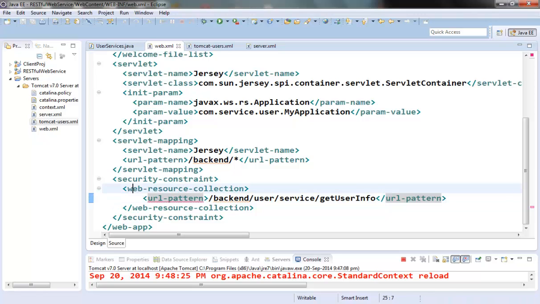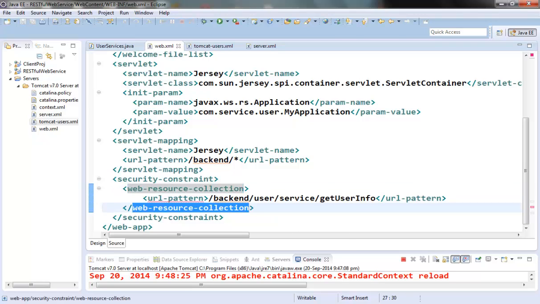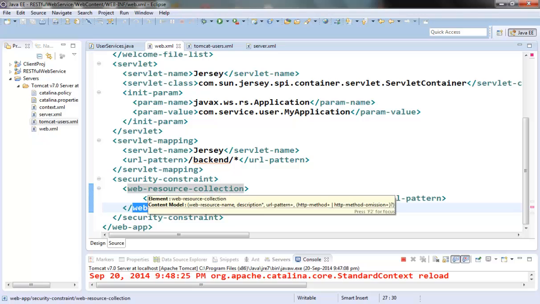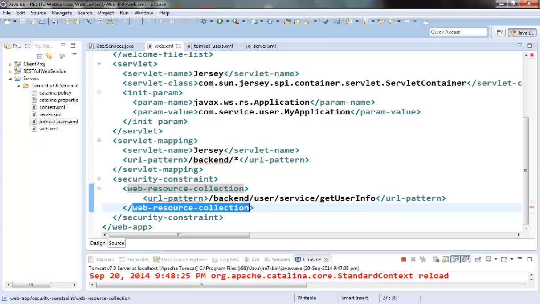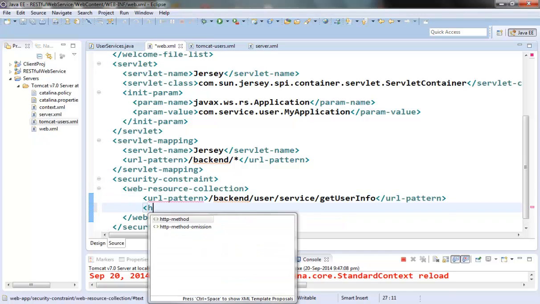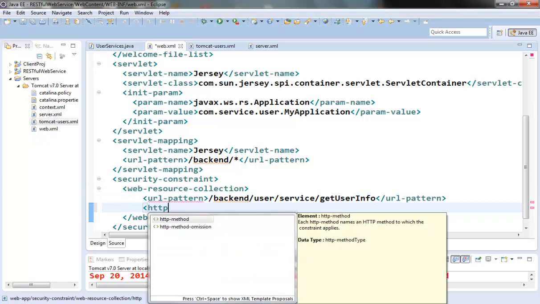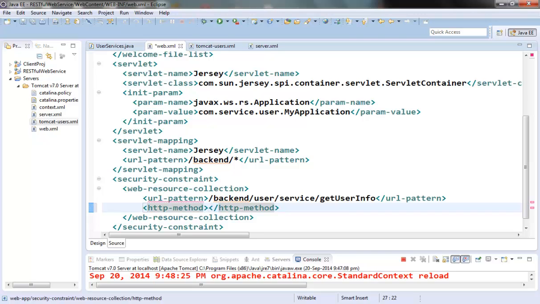Now inside the web-resource-collection tag we can also specify the HTTP methods which are allowed to access this particular URL using the http-method tag. Let's give it the GET method now.